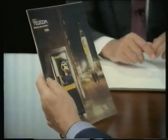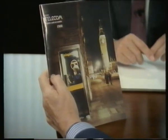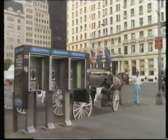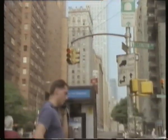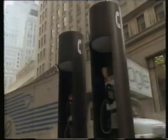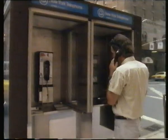And in fact, if you look at our report and accounts this year, you will see that on the front page there's a photograph of a modern payphone. And that's there, and that we deliberately made that the photograph for the report because we are proud of what we did with payphones. Now that our payphones are working, how do they compare with America, where it all began? In New York, roughly 90% of the payphones are working at any one time.